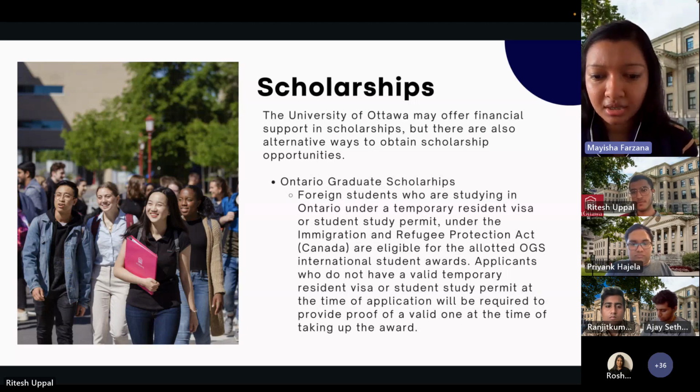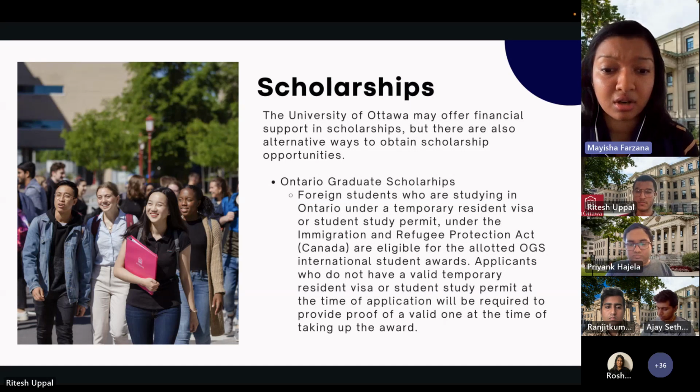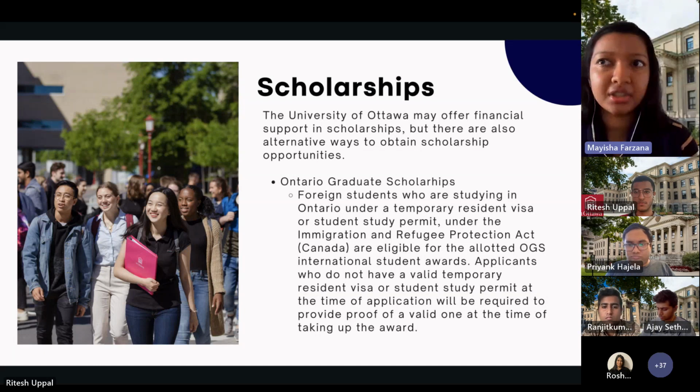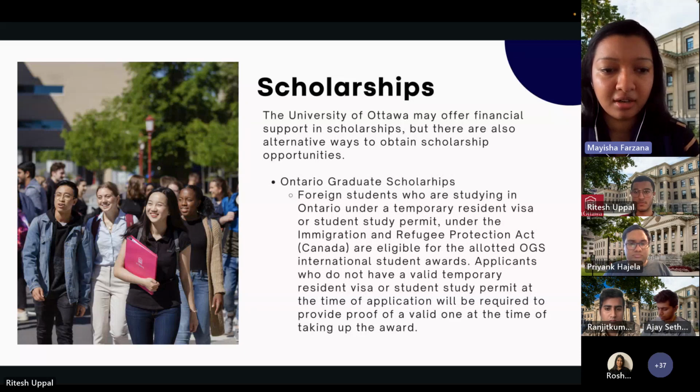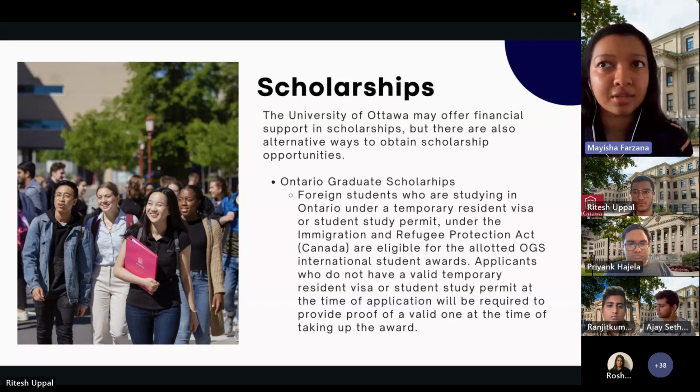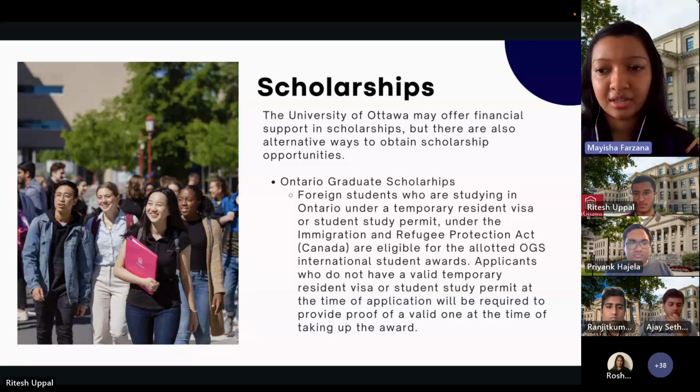So you will go to the UZone, then in the Applications tab, you will see online scholarships and bursaries. If you go there, there will be an option to apply for a list of available scholarships. Then you will see a list of scholarships they provide. From there you will see the Ontario Graduate Scholarship if it's available for this term, so you can apply there. Other than that, there will be other scholarships as well, but it depends on the requirements they need, so you can look into it and apply for other scholarships as well.